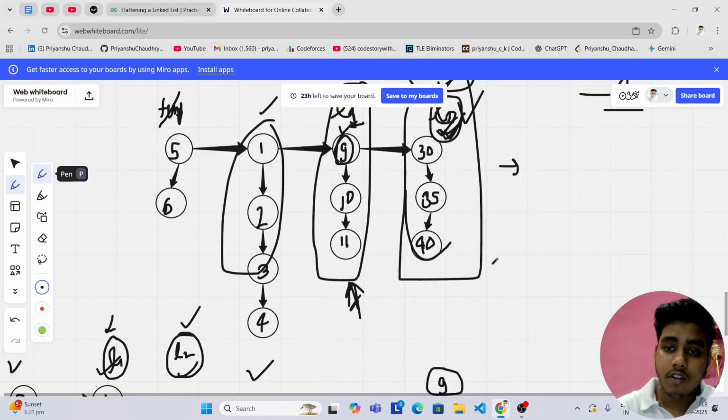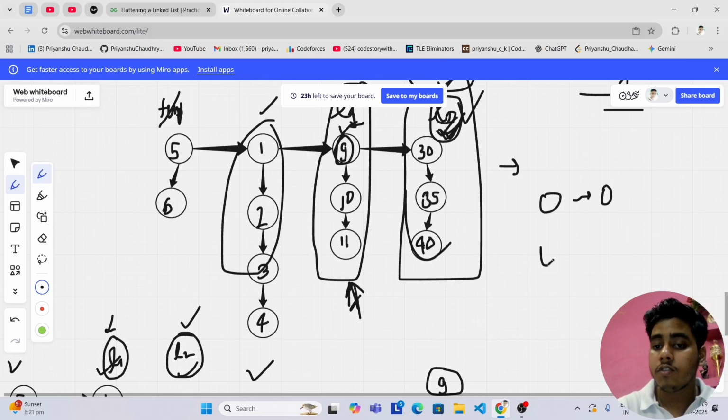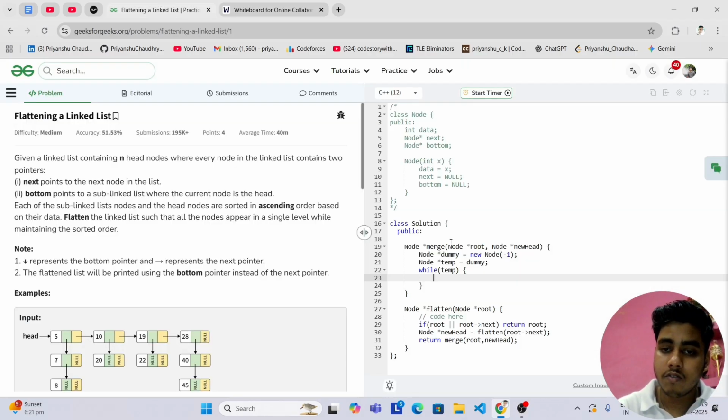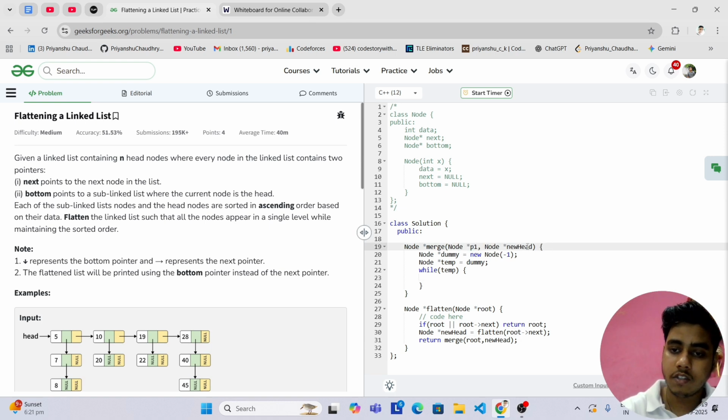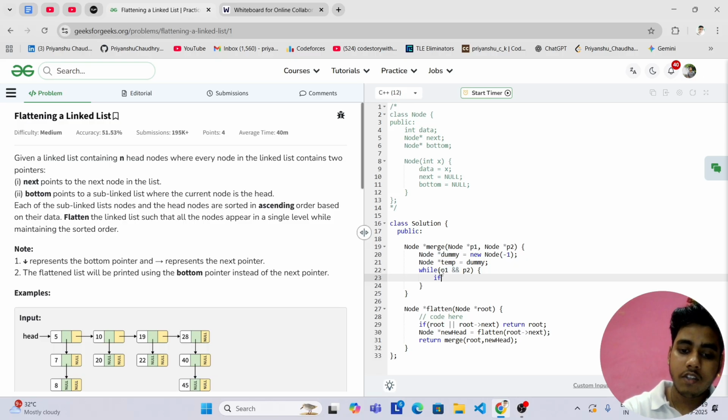Let's say I have to merge the two linked lists. So first pointer is here, second pointer is here. So I'm taking this as pointer 1 and pointer 2 for easiness. Now while pointer 1 and pointer 2 are both alive, I will check the values.